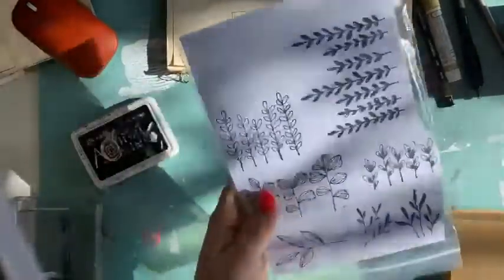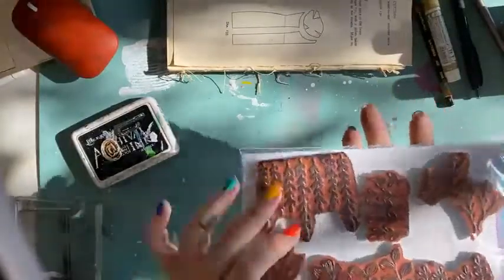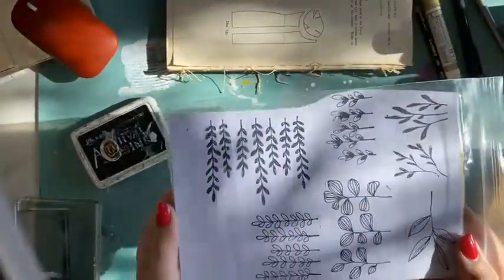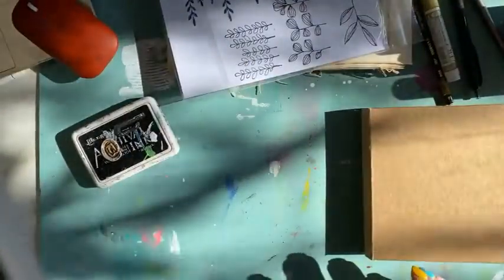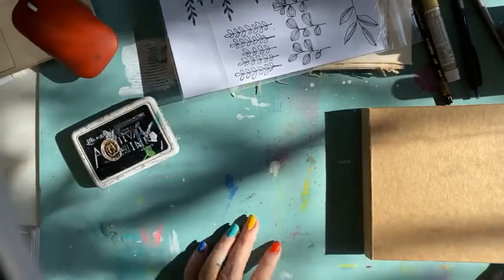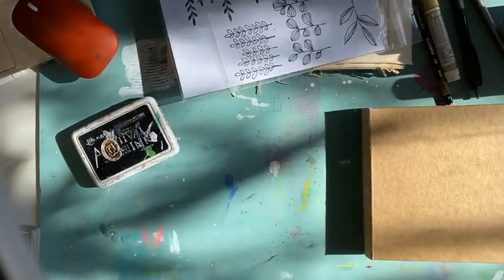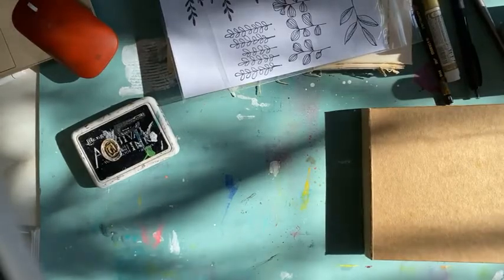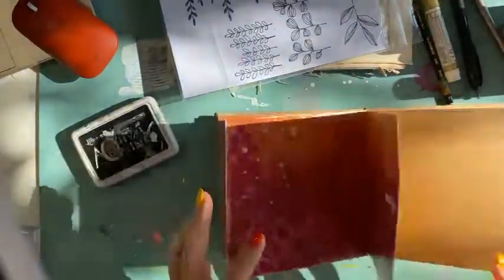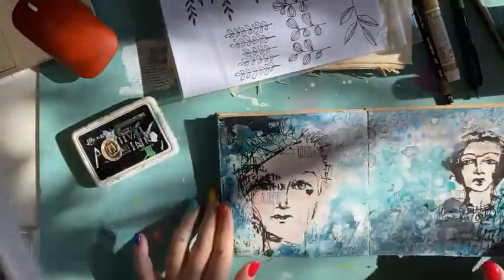so I thought I would make something with my new Leafy stamps. What do you think? Do you love them? Have you ordered them? Are you all over it? Are you on it yet? I hope you are. So as part of the Picture to Page online show, I thought that I would do a little bit of an art journal page this morning using some paints and my new stamps.